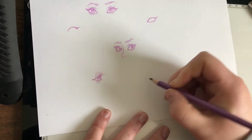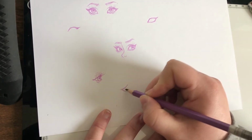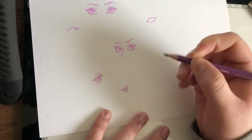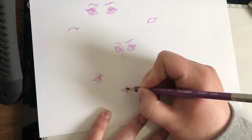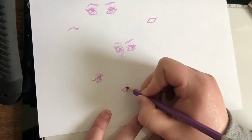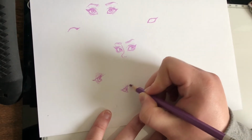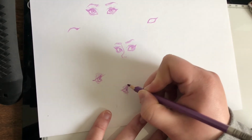And then when you do the eye, and you go to do the pupil, remember that with an eye being three-dimensional, the pupil doesn't actually touch the outer edge of the eye. It's kind of crazy like that. If you ever look closely at pictures, you'll notice that. And that's just an easy little reference to think of and to remember.